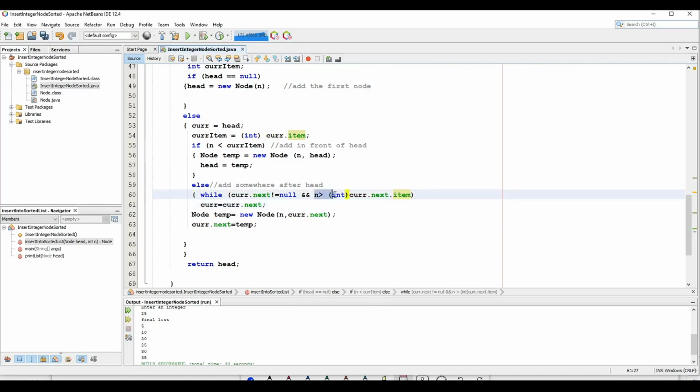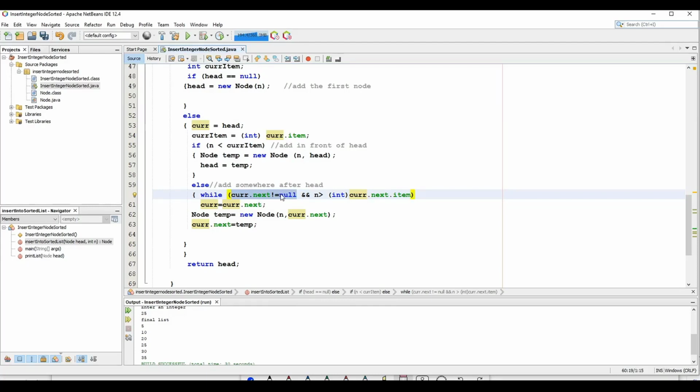We don't want to try to evaluate that, because if current.next is null, current.next.item does not exist. And to ask whether n is bigger than something that doesn't exist, you will get an execution error. So we need to be careful here that we in fact stop if current.next is null.